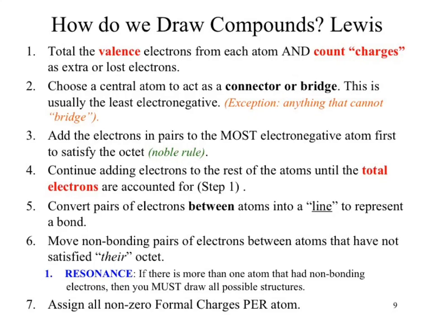Why do I use a line to represent a bond? Because I don't want it to look like a pair of electrons. We use the line to represent a bond, not a pair of electrons, because that way it looks different. There are some rule sets where every pair turns into a line, but then I get lines floating everywhere and I have no idea what's a bond and what's not a bond. Next rule.